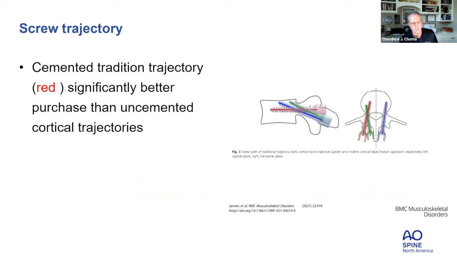Now, there have been many studies since the series of experiments that I published. All of them seem to concur that cement augmentation of screws is a very powerful technique for us. Most recently, I think this is a preprint before final publication, was a study this year that looked at the two different cortical screw tracks or trajectories versus traditional trajectory with cement augmentation. And once again, traditional screw placement with cement augmentation was significantly better than either of the cortical screw trajectories that they tested.